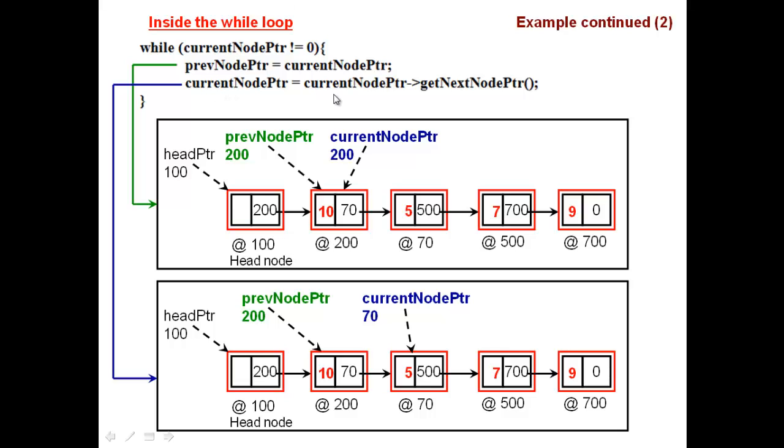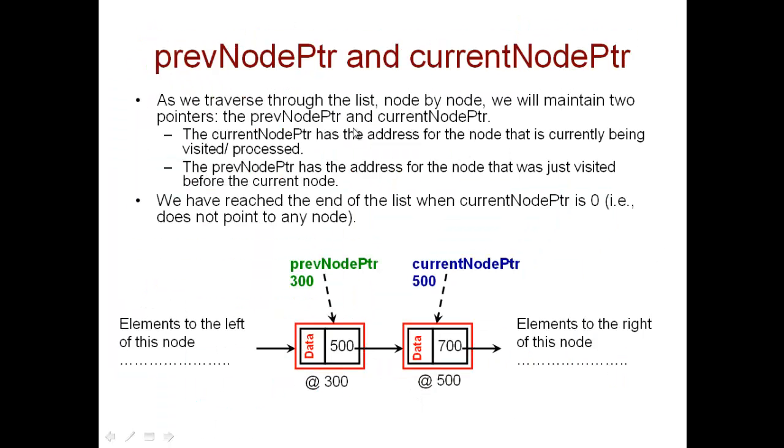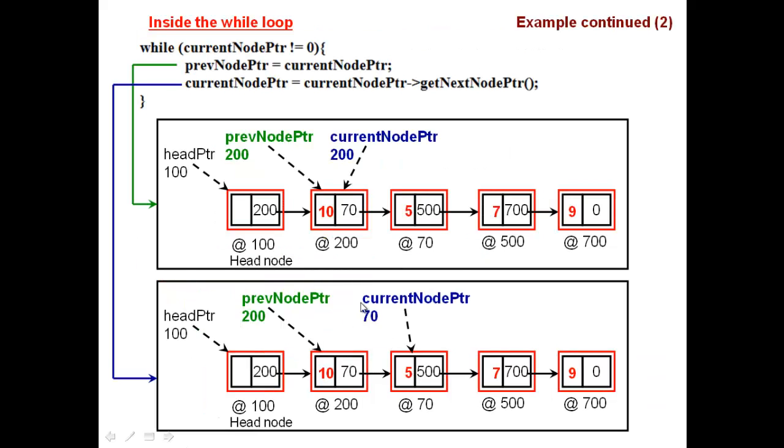Same thing, when you do current node pointer arrow get next node pointer, you access the current node and retrieve the value of the next node pointer in that current node, which is 70, and assign 70 as the new value of current node pointer. That way the current node pointer is now storing the address of the next data node. So that's a very important logic to understand. Now that's the loop. At the end of the loop, which is an iteration, we have retained this property that the current node pointer is pointing to the current node that we're looking at. Previously we were looking at this data node, and it's time to look at the following data node, and that's what we have done. And the previous node pointer stores the address of the node previous to the current node. Make sure this property is satisfied in all the iterations, at the beginning of the iteration and at the end of the iteration.